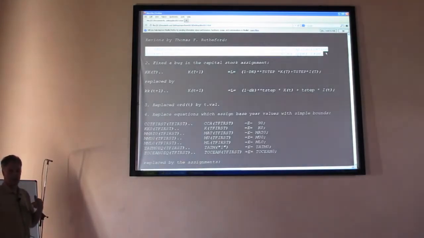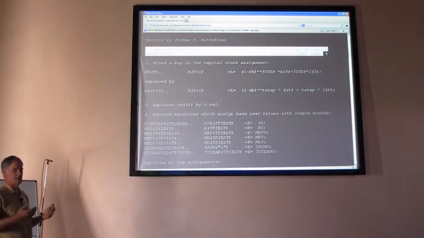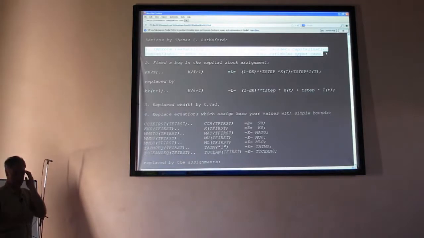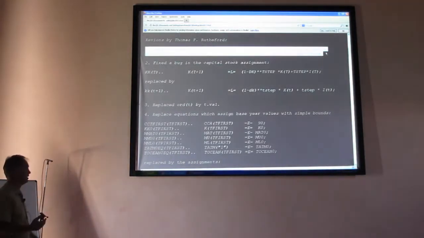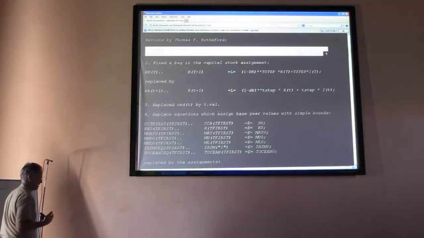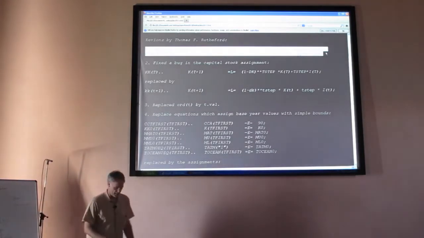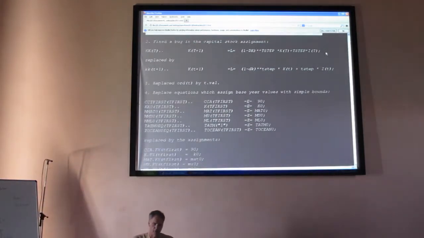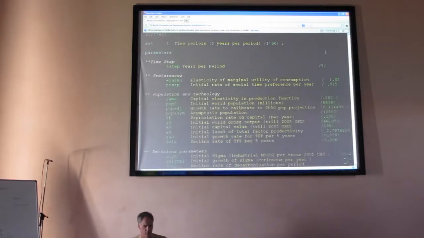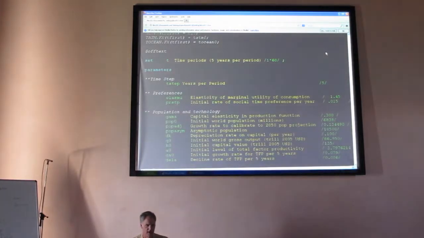That's just so that if you're writing a program, you can go back and read it and understand what's going on without having to remind yourself of what is what. So if I look down here, when you write down a GAMS model, you have a statement that defines a set.